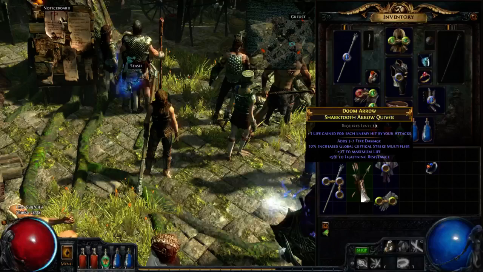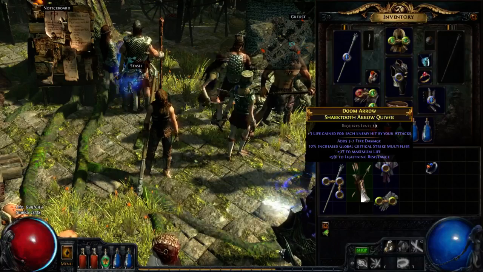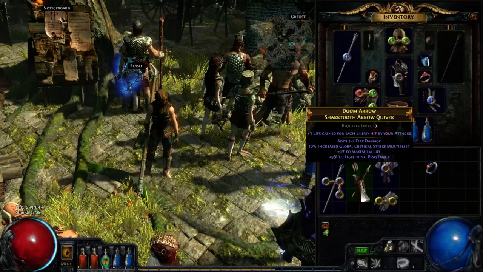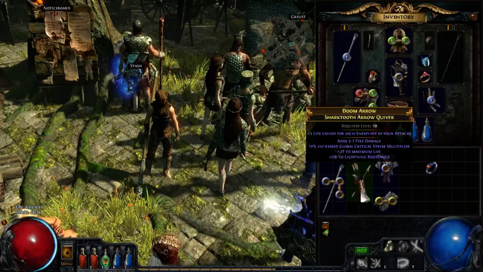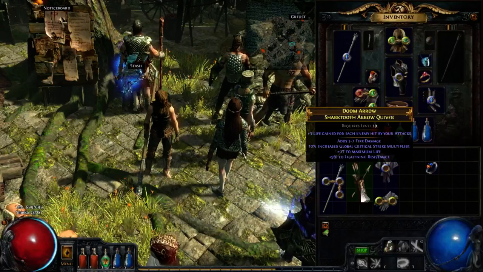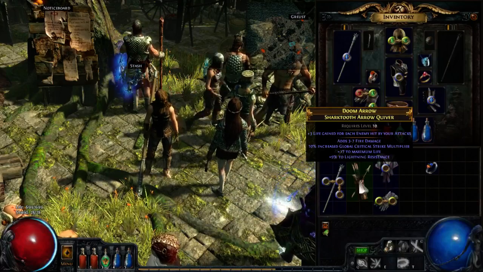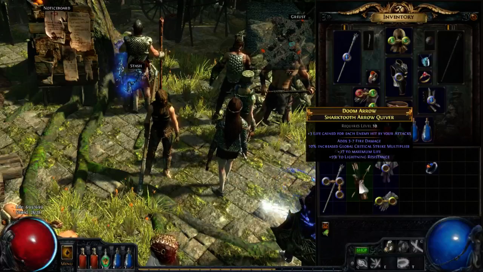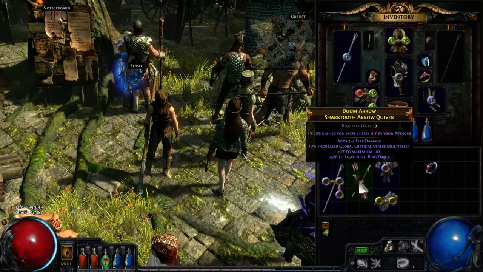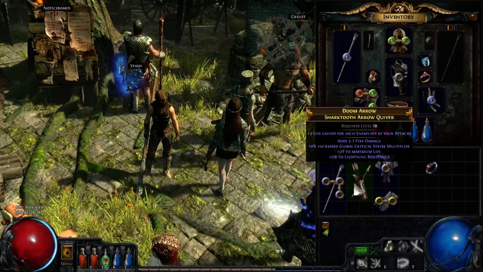Here we have a quiver with fire damage, critical strike multiplier, life, and lightning resist on it. The problem here is that pretty much all of the rolls are really low, and that's why this item is just good for the vendor as well. If it had high rolls on all of them, yeah, you could consider it as an item that a bow user would want to have.